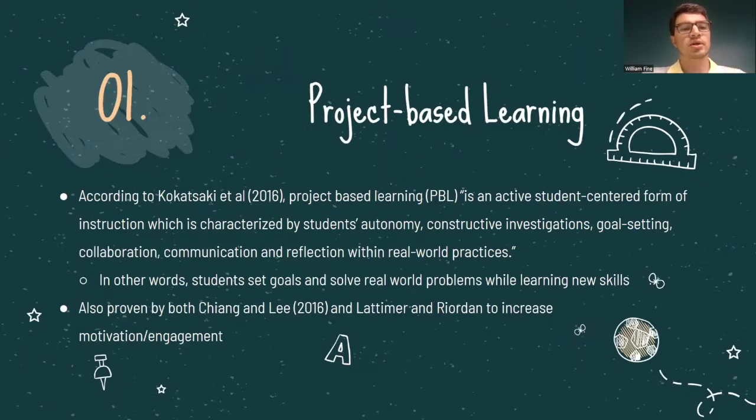By definition, according to Kokatsaki et al., project-based learning is an active student-centered form of instruction which is characterized by students' autonomy, constructive investigations, goal setting, collaboration, communication, and reflection within real-world practices. What this means is that students in the classroom are given large projects that on their surface seem much too difficult for them to solve. However, when these projects are split up into chunks and students are offered incremental ways to learn how to do the projects, the students are able to do them.